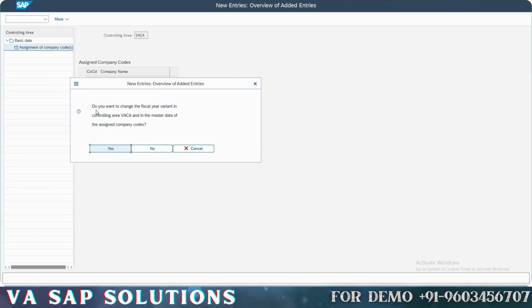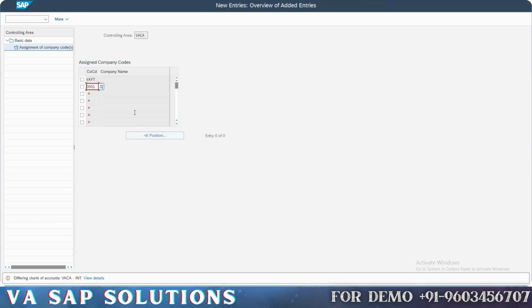So what it is saying: do you want to change the fiscal year variant in the controlling area? If we make a change in the controlling area, then we can assign, but the issue is in the fiscal year variant.